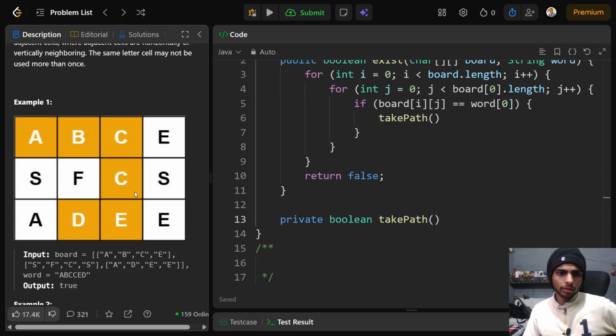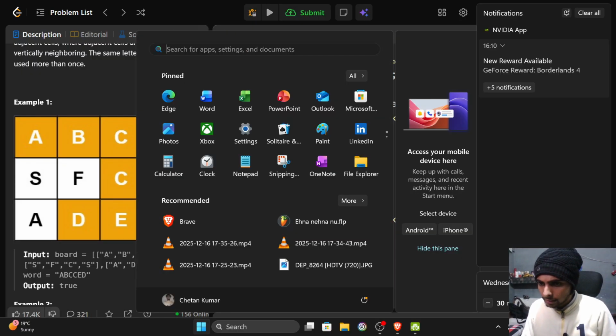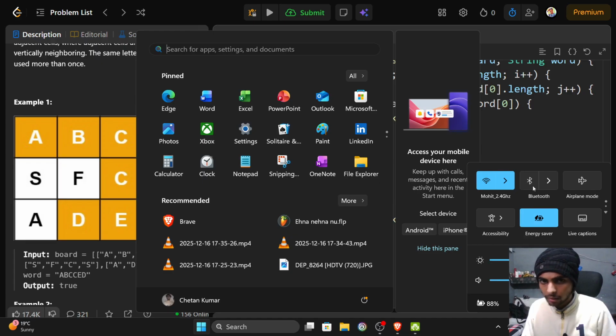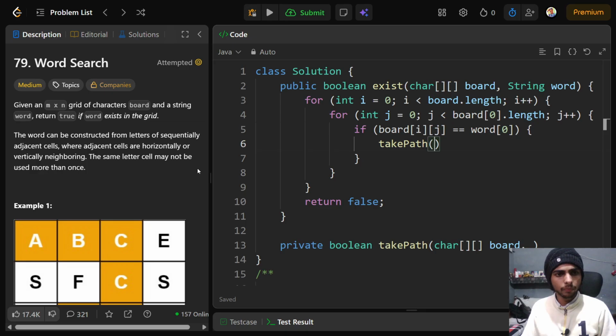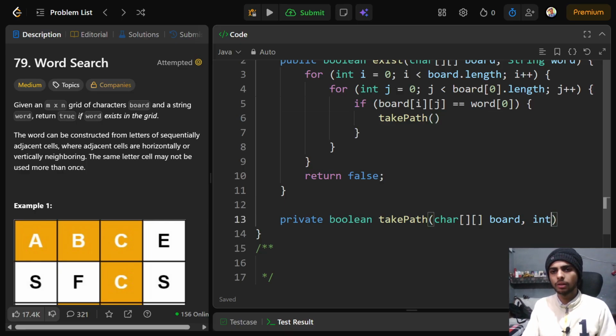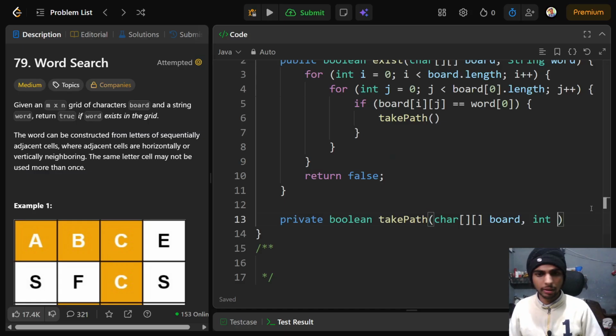I'm thinking, okay, character board, board, brightness. That's good. And something came up.